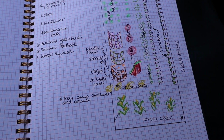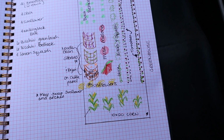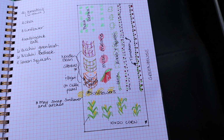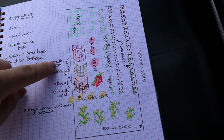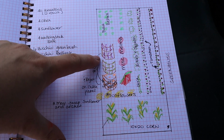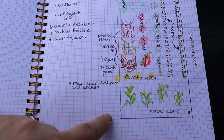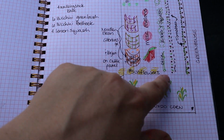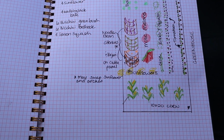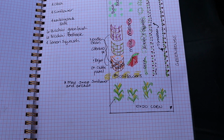So here is the garden plan for the in-ground garden. There's where our corn's gonna go. This is kind of a work in progress. You can see the main outline of the plan, but then things get shuffled around and moved. Like I started out and had noodle beans here, but I've already moved them. I think it might actually be right here, so that we walk into the garden and instantly you have either a trellis here or you go straight and there's corn. We had 20 feet by 10 feet of corn, but I think we are only gonna need about 11 or 12 feet.